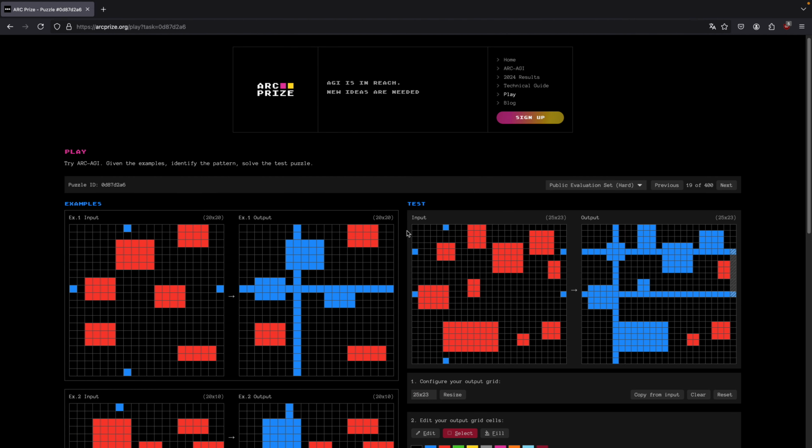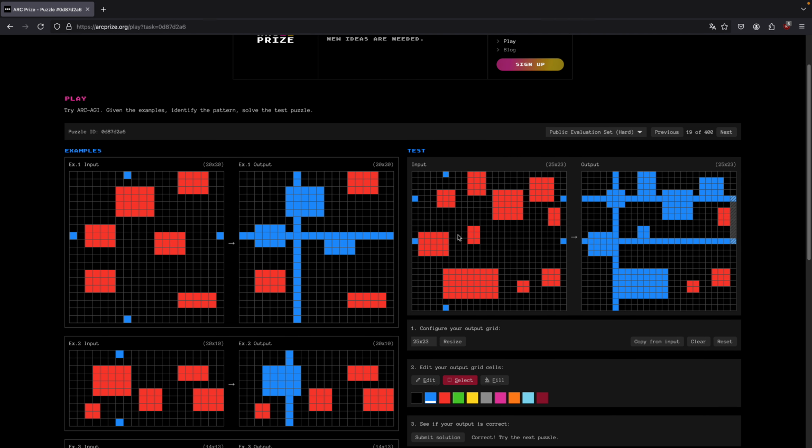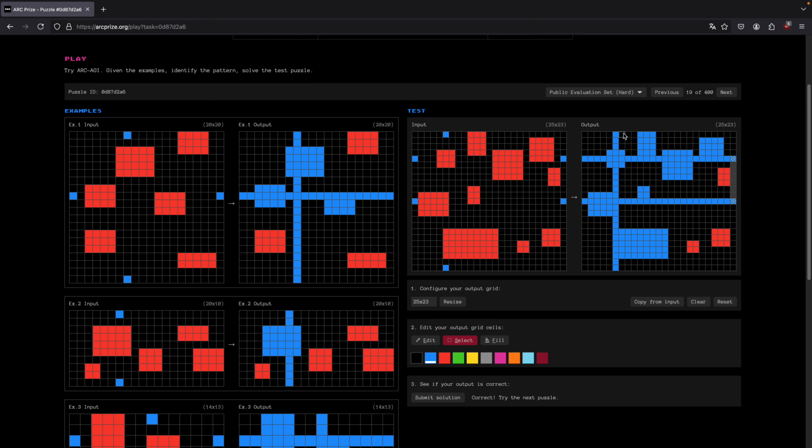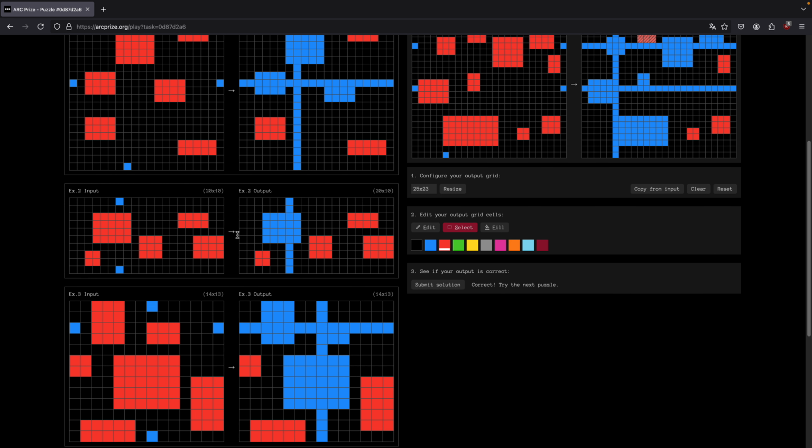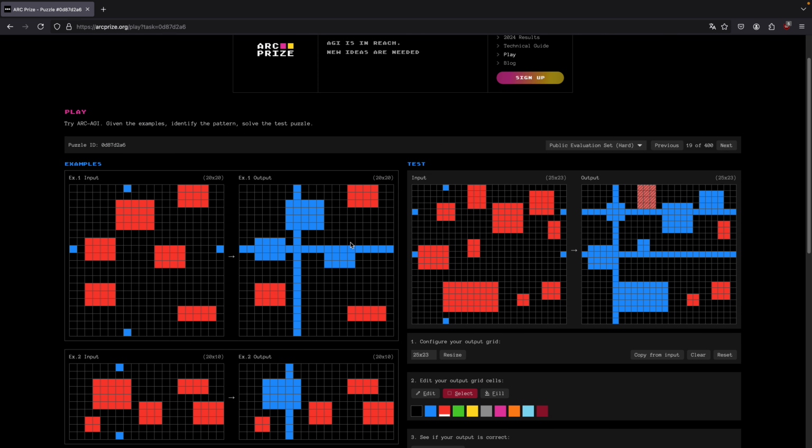So this is a bit of a controversial one. There are, in my opinion, multiple valid solutions that must be considered, and most importantly, most people think that this red rectangle actually should remain red and not blue, because it is not actually intersected. And unfortunately, there's not a single similar scenario in the given inputs. So this is why this particular puzzle is a bit controversial.